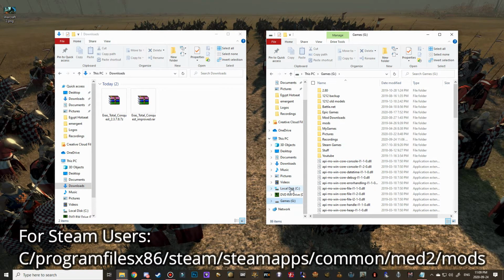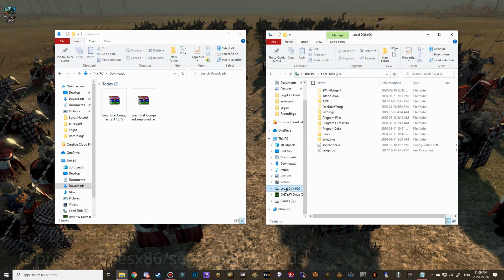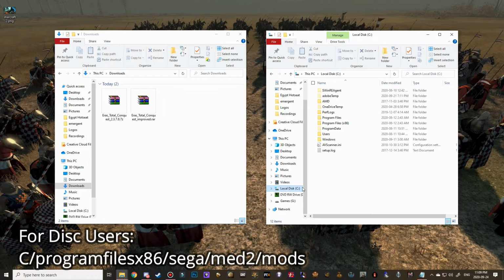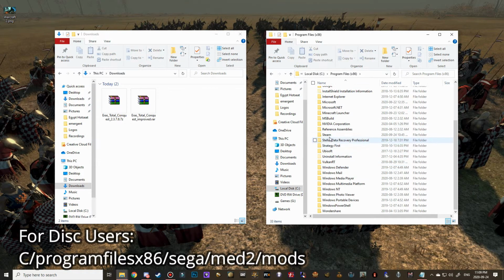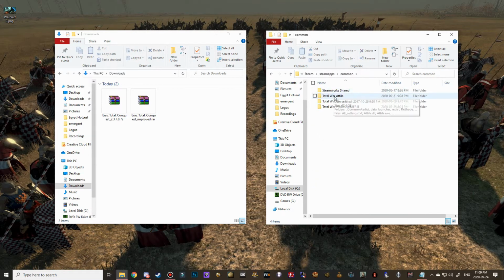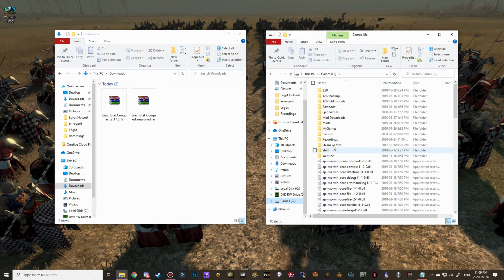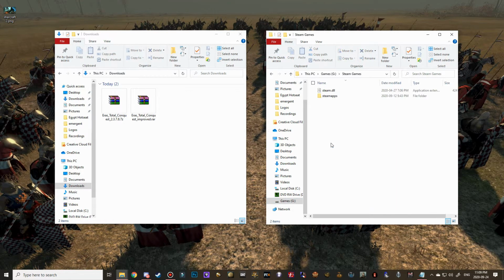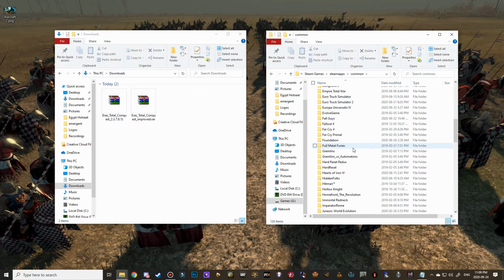So I will put some annotations in the bottom of the screen for you guys, but mostly the pathway is Program Files (x86), then Steam, Steam Apps, Common, and then your Medieval 2 will show up in here. For me, I have it on my G drive, so I'm going to go Steam Games, Steam Apps, Common, and then to Medieval 2 Total War.